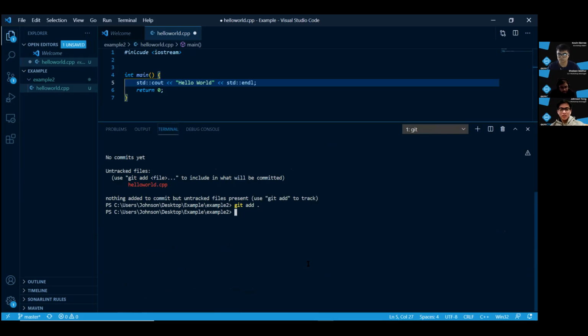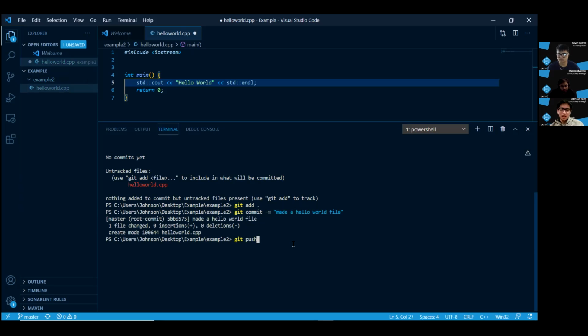So you hit enter, and that adds the files, and then git commit -m. This command basically puts a label on the changes that you made. So right here I can say I made a hello world file. Enter. So that works.